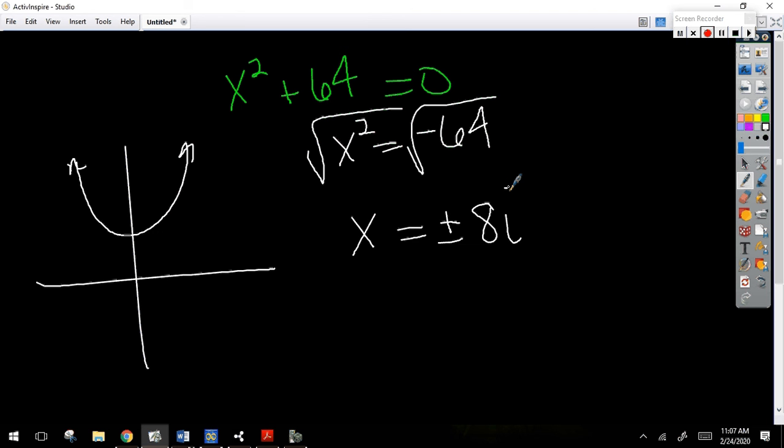Do not forget to take that negative out. You can't do the square root of a negative number. So this becomes i times the square root of 64, and then the square root of 64 is 8. I think I remember this. If we put i before the number, will that take points off?